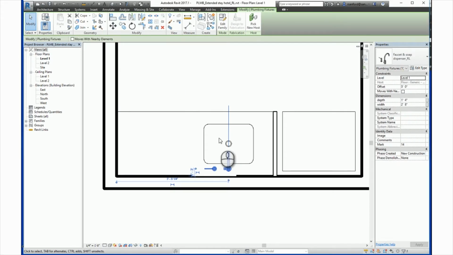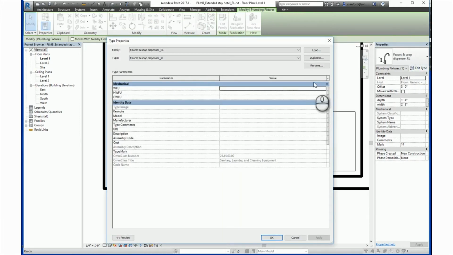For a good number of plumbing fixtures, only a few of their properties can be changed inside the project. To change the properties of a plumbing fixture, select it and click on the Properties palette. Select Edit Type and make the changes in the Type Properties window. Here, you can change mostly the fixture materials or manufacturer information. These fixtures are mostly good replicas of their real-world counterparts and are often not designed to have their size or geometry adjusted inside the project.